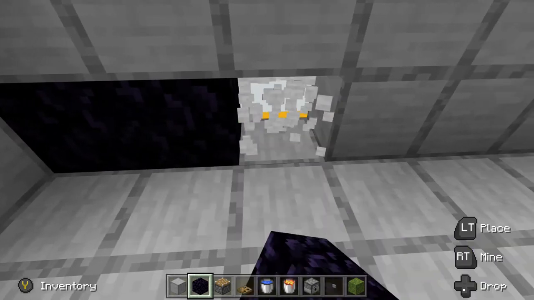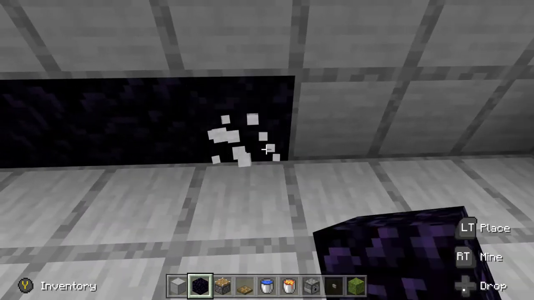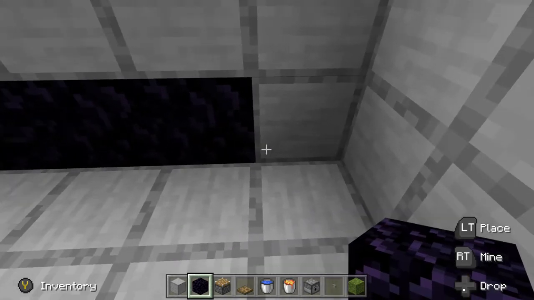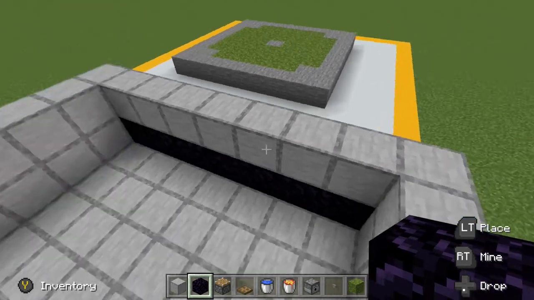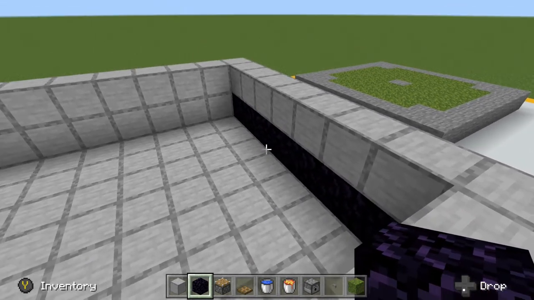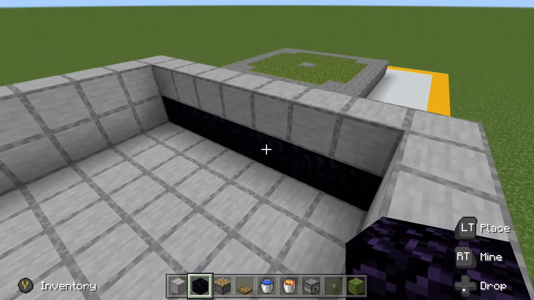Now, in Bedrock Edition, obsidian is the primary block you use for this. I believe in Java you can use furnaces, and there might be some others, but I don't play Java, so I'm not really sure exactly which blocks are immovable there. If you play Java, you probably know what those blocks are.